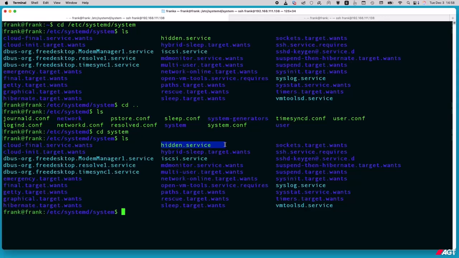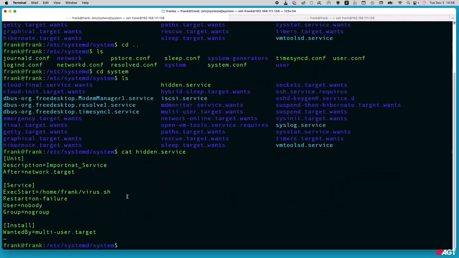So that's rather suspicious. They might pick a name that's not so suspicious. Now, if we take a look in the file, you'll see that this service starts automatically if it fails. And what it does is run this program, the virus.sh. Now, of course, in the real world, they might not be so obvious. They might pick another name, but it could be that there are services in this folder in /etc/systemd/system that are not legit, that are malicious. So by doing this, every time the computer restarts, their program starts again.